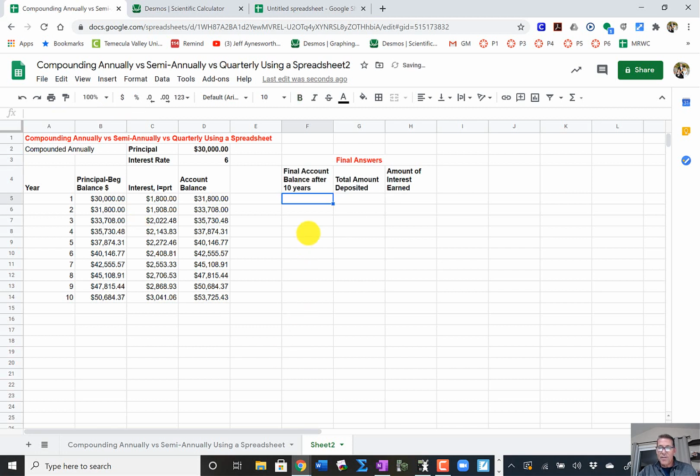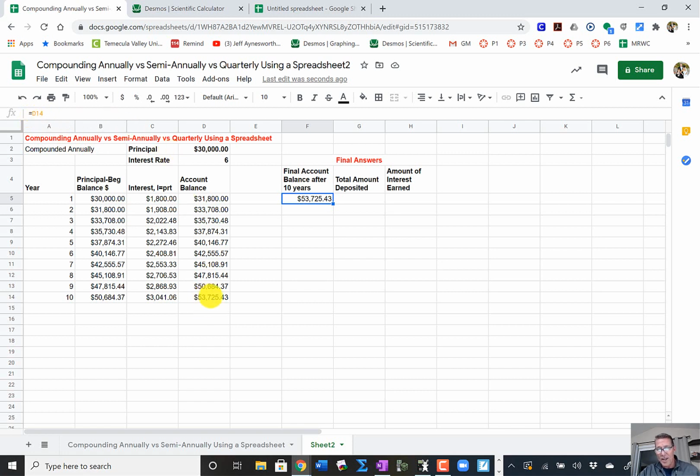Okay, so there we go. So the final account balance after 10 years is going to be equal to something. So again, this is the formula. You don't take that number and type it in. That's not how you work with spreadsheets. You want things to change dynamically. So you don't enter in numbers, you enter in formulas. And anytime you enter in a formula, you start off with the equal sign. You're going to equal this number down here. Let's go to D14. You can type in D14, or you just click on the cell and hit enter. And notice that it takes whatever you have in D14 and brings it up here. Why? Because it's equal to D14.